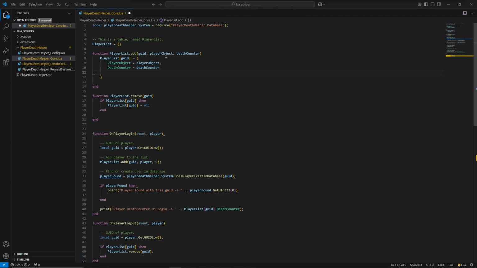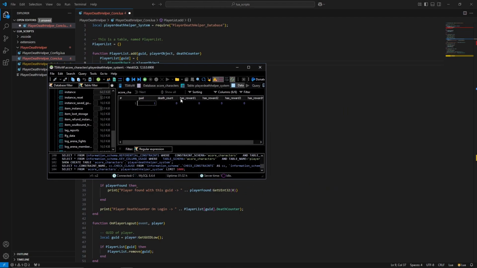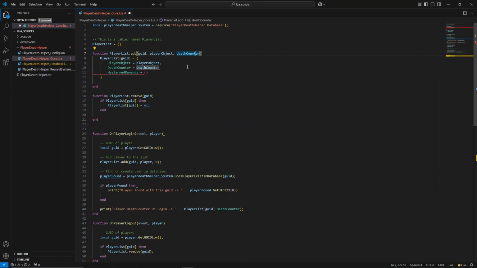And to add that, in here we say has earned rewards, and we set this equal to a new table, and we want to send this when we get the data here. Basically make these has reward fields into a table, and then we send it to the player list to add them.